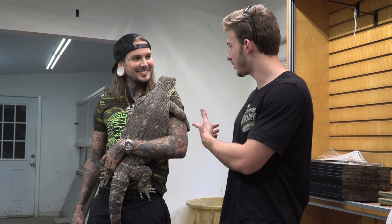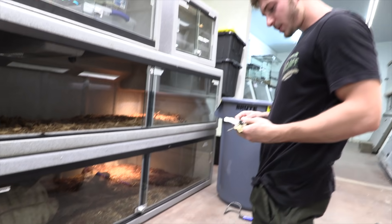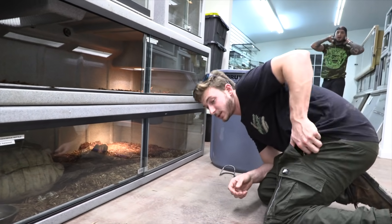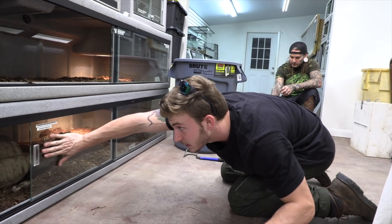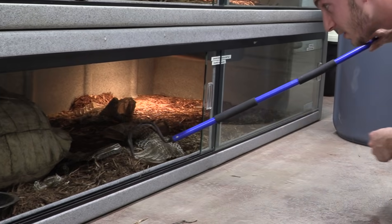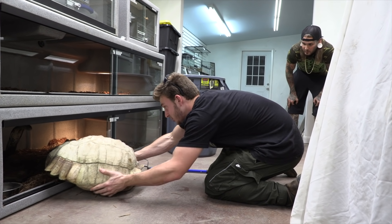Do you want to hold on to her while I do this? Okay, cool. You guys can come take a look at this big shed that Justina's laid. She's caught up in that corner, so I'm going to undock the cage. As you guys know, Justina is the spiciest of all the meatballs in the room — she loves to posture and do all that fun stuff. Look, there's part of the shedding. She used to be on the Split J's shop, so I used to see her there all the time.